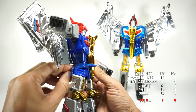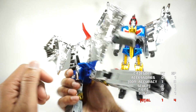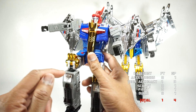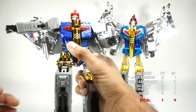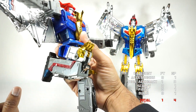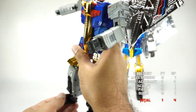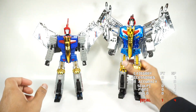The hip goes out to the side on a friction joint that you have to tighten over time. Thigh rotation, then a double-jointed knee — during my Giga Power review I said Fans Toys didn't have the piston, but it actually does; you just have to bend the bottom joint first. It's a bit smaller and disappears when fully bent, but it's there. Ankle tilt and a nice ankle rocker, unfortunately very loose and having trouble supporting the figure's weight.